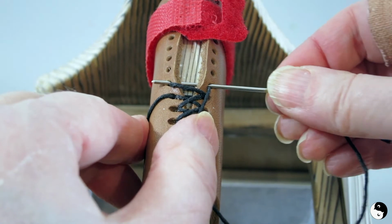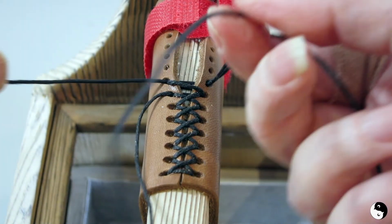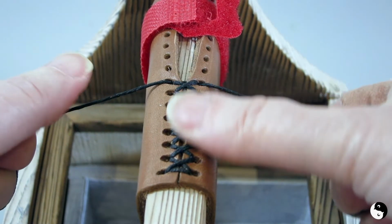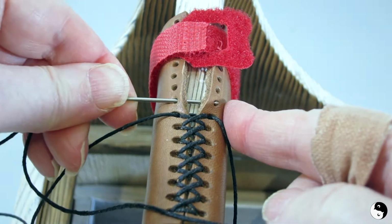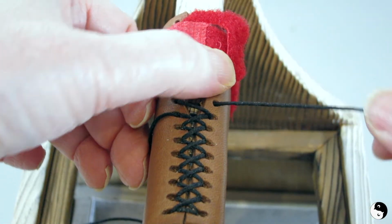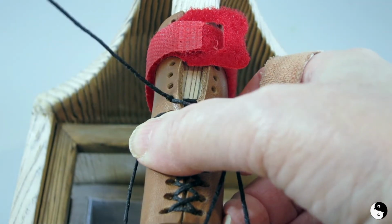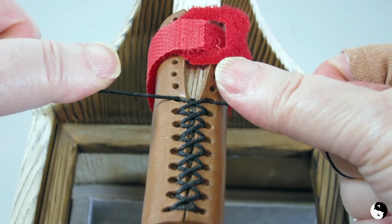When you're doing this, just be sure you're consistent in which needle you're using first. So I'm using the right needle and then the left. Just don't switch it up in the middle or you're not going to get the consistency of this lacing here. This really is a beautiful stitch. Makes me want to lace up anything I have with a handle with scrap leather. It's such a great way to reuse and upcycle any scraps.